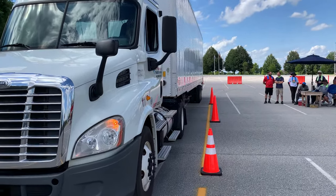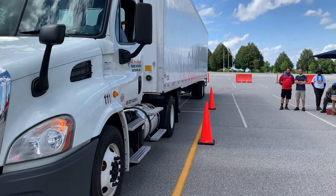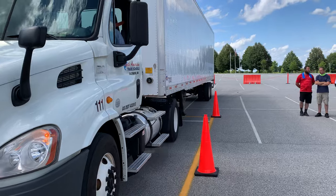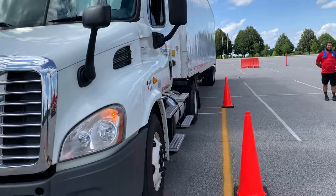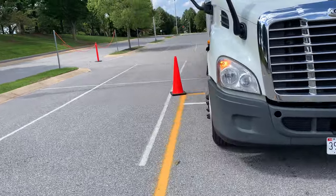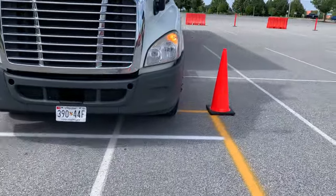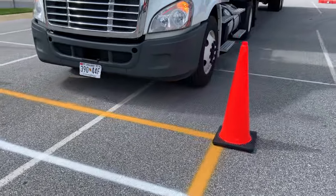There are no get-out looks on this one. You do get one free pull-off - you can do more, but the first one is no points. It's coming in here nicely. I had the trailer in the box already; all he has to do is get the tractor past the two cones without hitting one. Good job.